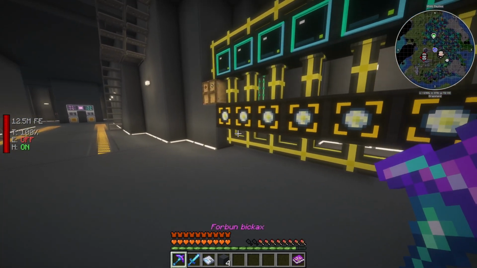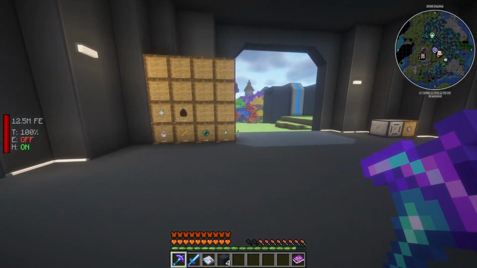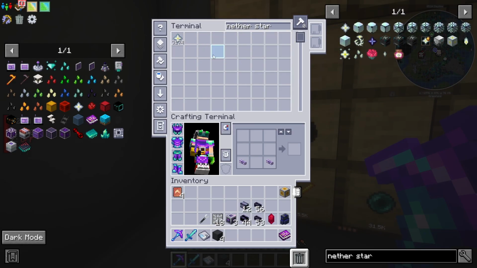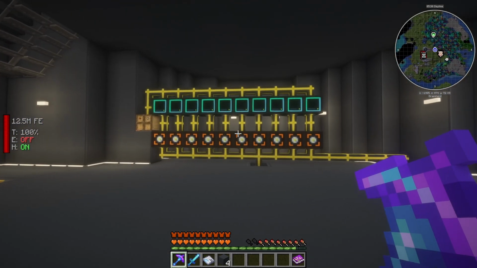Yeah, and so the last thing to show you here is that I did get rid of the drawers over here, and I moved them over here. And so we now are able to access our 3.2 thousand nether stars from our terminal. This is the final result. This is what it looks like.